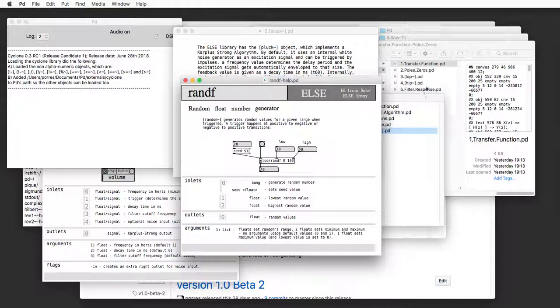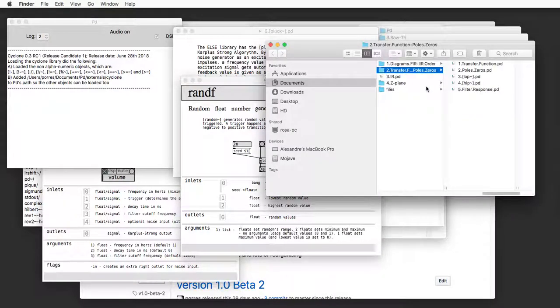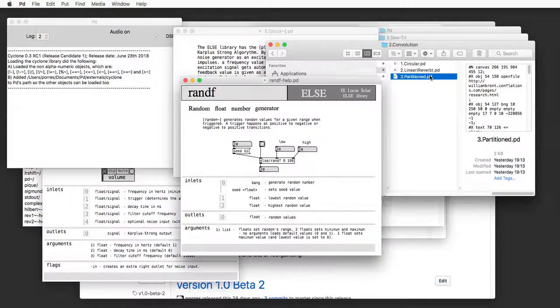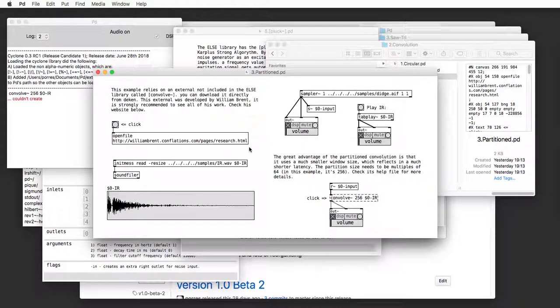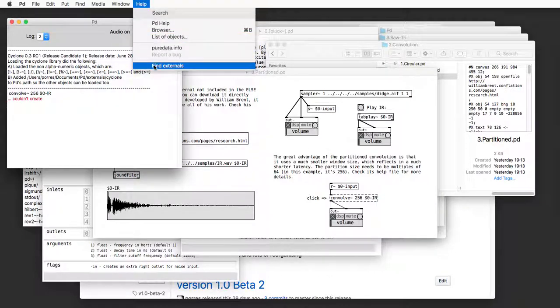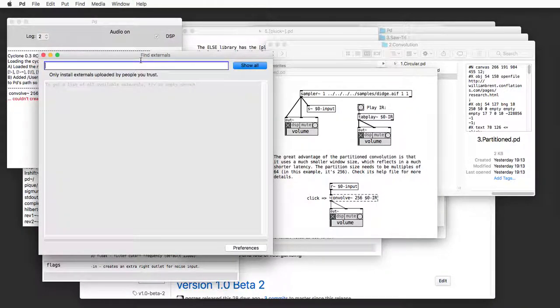But for one example here, I have another dependency on convolution. Where is the convolution? Here. Yeah, for partitioned convolution, I'm using William Brent's convolve object. See, it's not showing up because I haven't installed it. So let's do it. This is also in Deken. Let's do it.